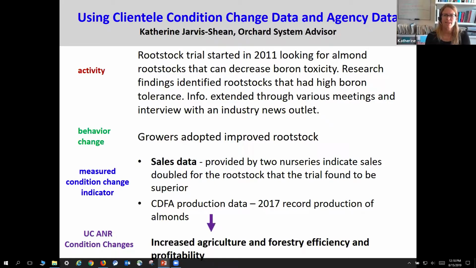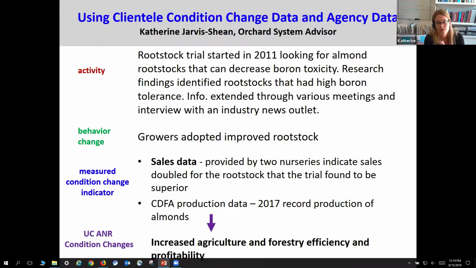So how did she really know that people adopted it? She was able to get from her nursery partners sales data that indicated that that rootstock had doubled. So we knew that people were using it and the nurseries were more profitable as a result of selling this rootstock. So ultimately, we can talk about how that increases agricultural efficiency and profitability.